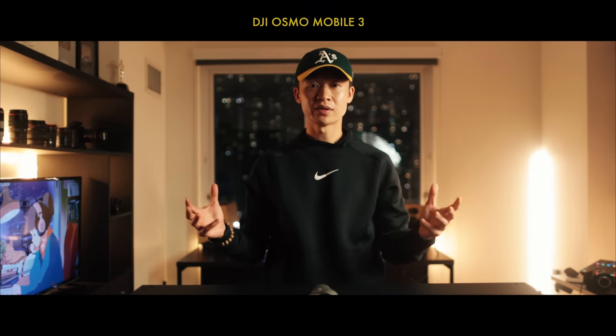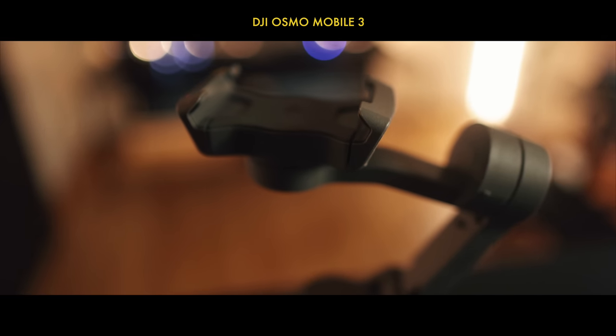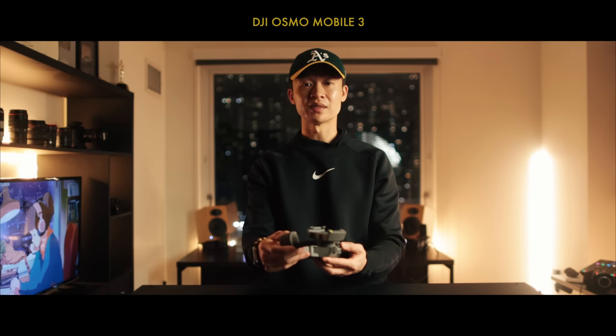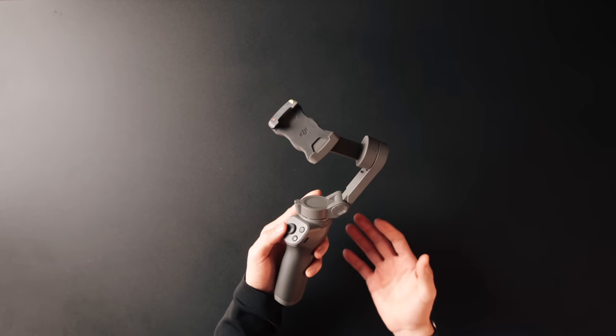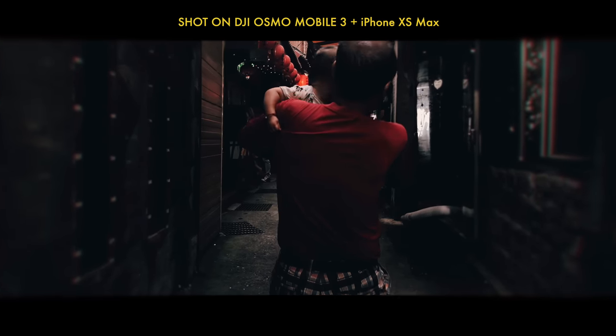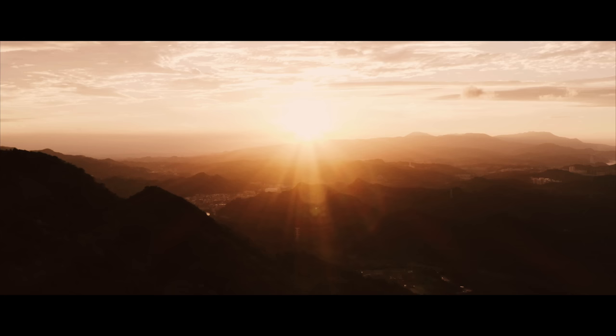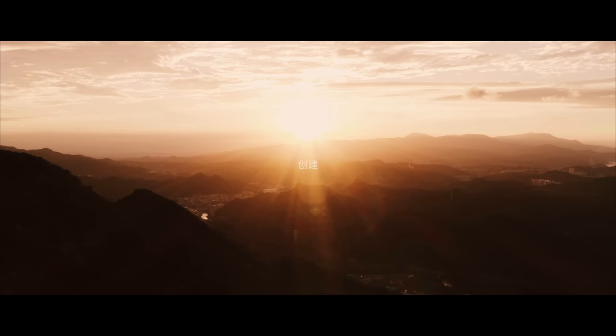Alright you guys, so let's get started. I have right here the DJI Osmo Mobile 3. This is one of my favorite gimbals because it's actually still good. This is the third generation. Obviously we have 2 and 1 and then we have the newer fourth generation. But this actually works with some of the bigger phones and it was one of my favorite gimbals at the time that it was out. I don't use it as much as I used to now, but you can get it super discounted. I've seen it on sale for even $100.